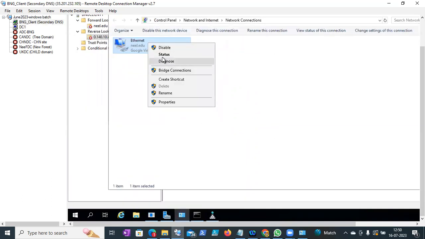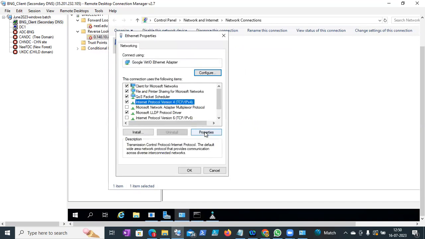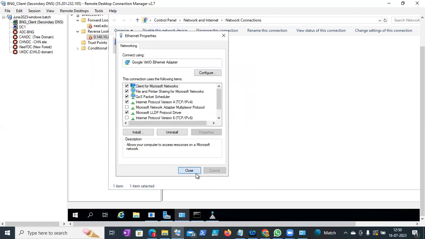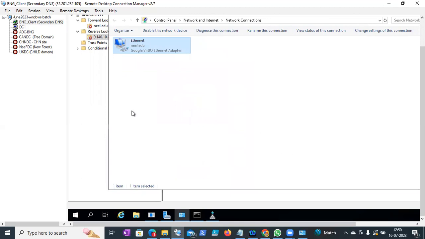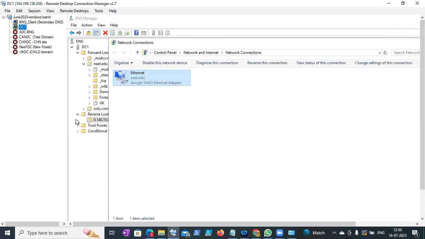You have already updated the primary DNS server, 140.0.2. So you can tell it that you are the alternate DNS server, 140.0.3. Now we have done the zone transfer setup from DC1, right?